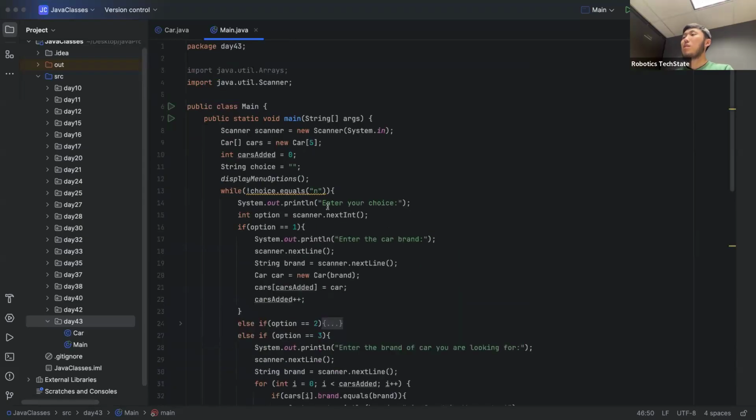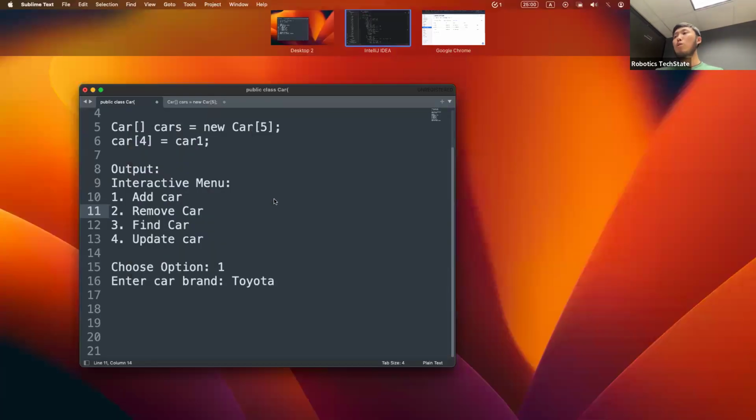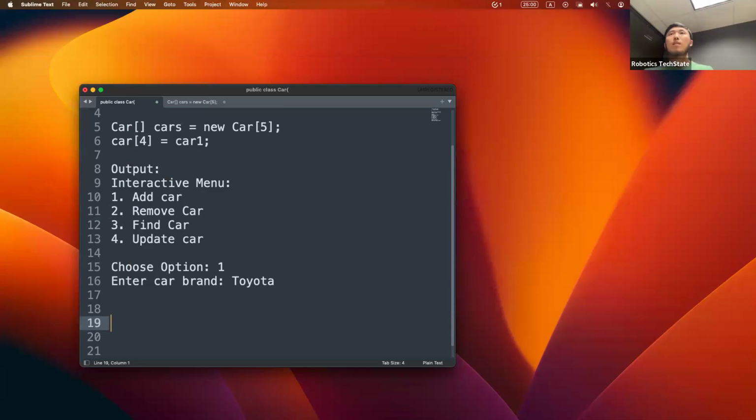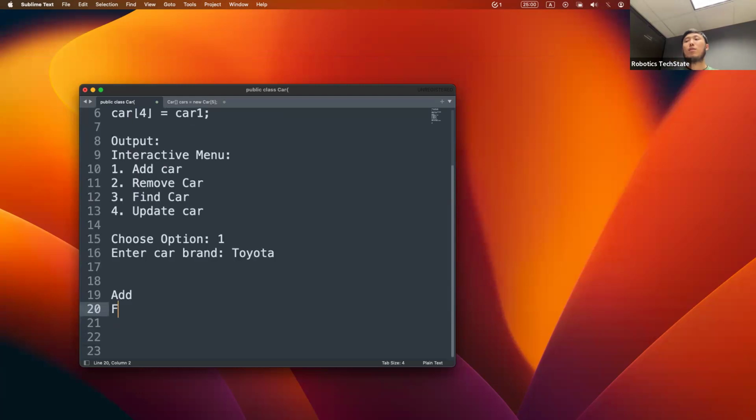All right, so what we have done there is add, find, update. Let me label this. This one can be called read. This one is called update. This one, create.